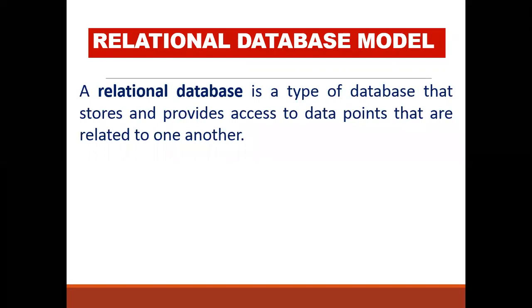First of all, when we talk about a relational database, as we discussed earlier, this is the concept of relations between different tables. They also mention that a relational database is a type of database that stores and provides access to data points that are related to one another, where we mention that these are a collection of tables which are supposed to be related with each other.